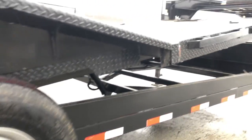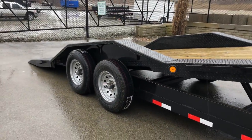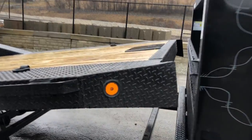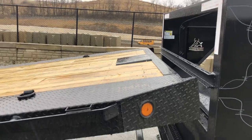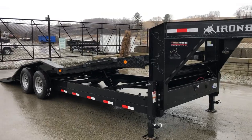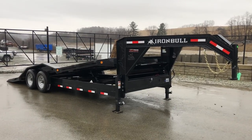They put some extra supports on the fender and box them in at the end — your lights are all protected and sealed. Really neat setup. Again, 16-inch on-center floor structural channel. The winch plate is a nice job, going right up past the floor. On these you can put a separate battery on the deck, or we can also run a 2-gauge cable back along the bed frame and up the toolbox. Reflector tape runs down the sides. You can get this with an 8K axle, but we've done the 7K here, which is by far the more common choice.